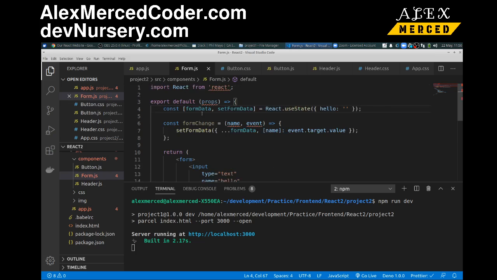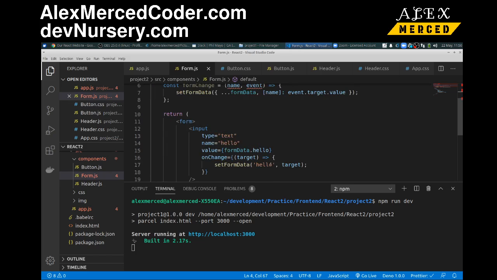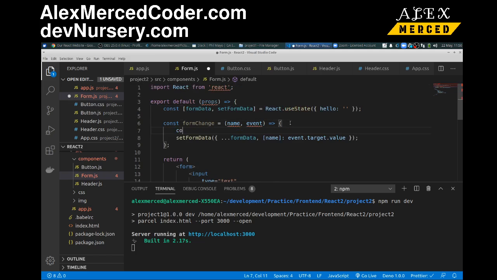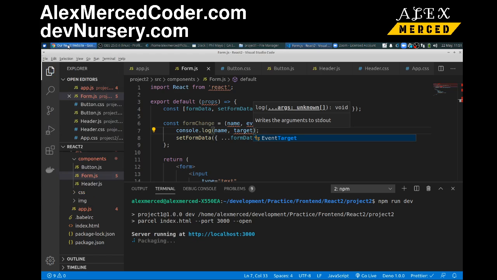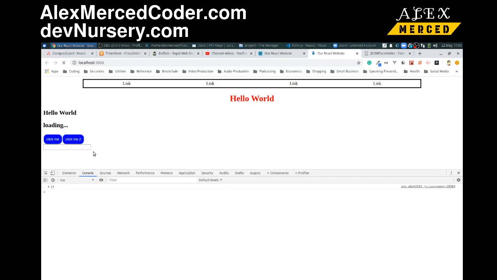Okay, so form data dot hello is a string, and then we set form data, and then let's just make sure that this function is actually working. Console.log name target. Save.